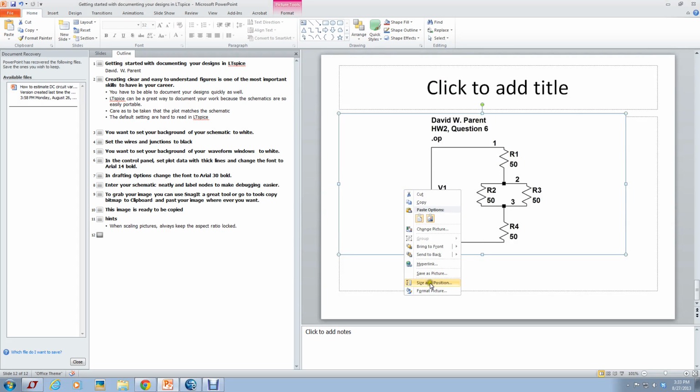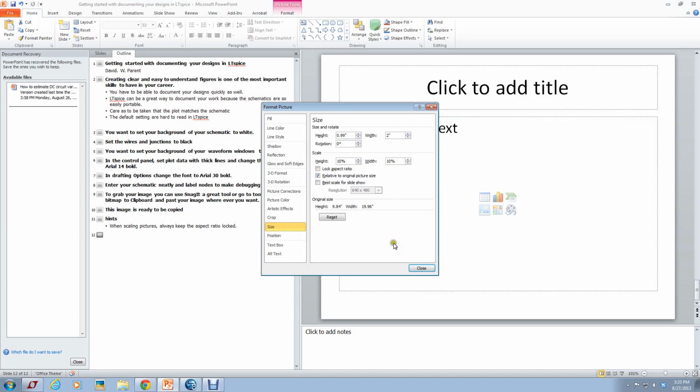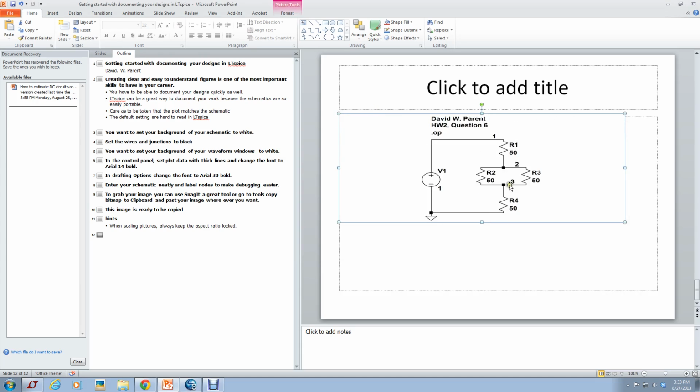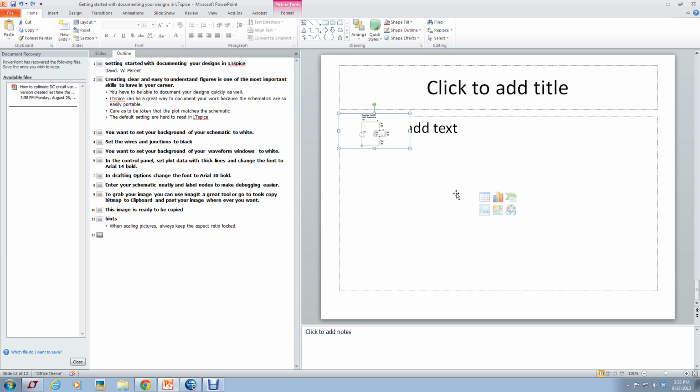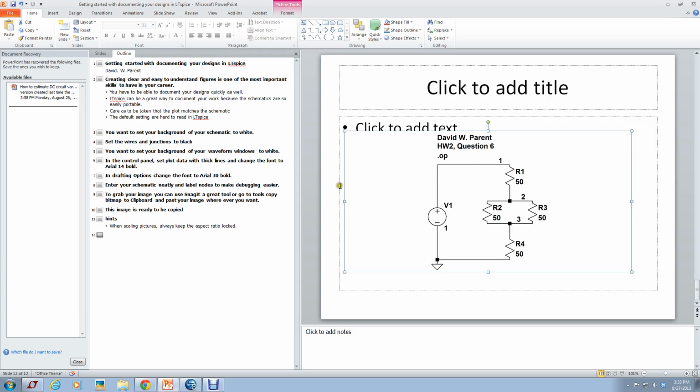If I were to do this again, and now I'm going to scale the width to something by this and not lock the aspect ratio. Well, it's a little hard to see. But I could get weird things that don't look quite right. It's best to just keep the aspect ratio locked. Let me undo that.